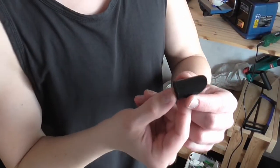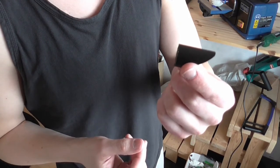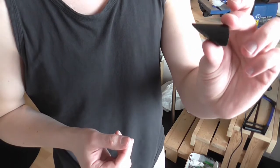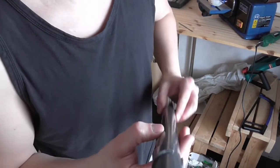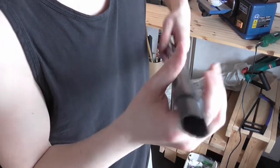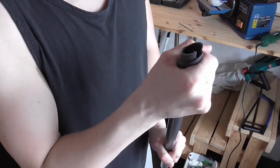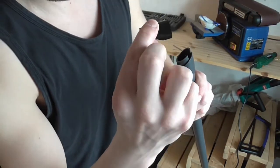So now I saw this. It's black POMC fipple block, and it's cut in the angle. Like that. So it's there. Now this goes in the fipple block.